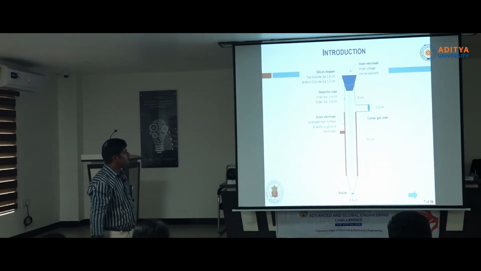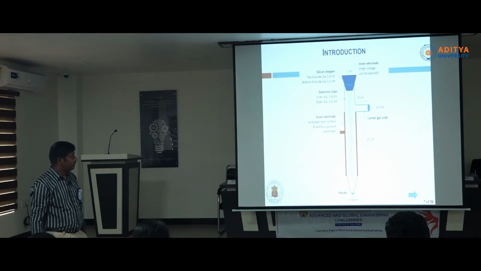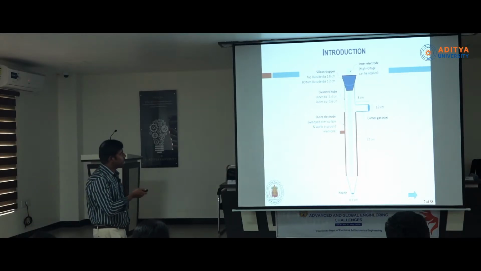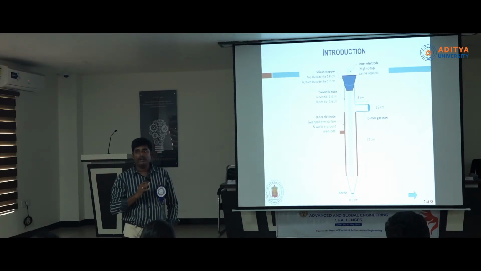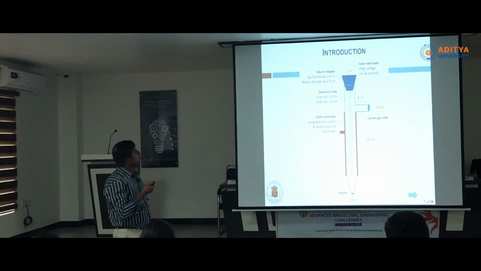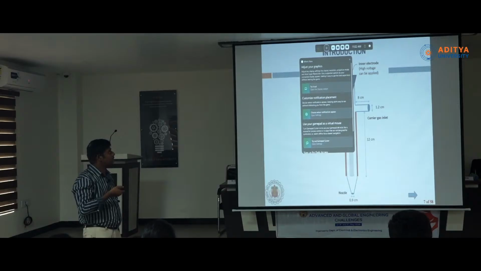Let us see how to generate this non-thermal plasma. So, this is a simple glass tube, as I told you earlier. Here we have the diameter mentioned. Just an example, it is not a standard diameter or something. You can see here the diameter is 1.8 centimeter at the top, and at the bottom I think it is 1.2 or something. For the dielectric tube, inner diameter is 1.4 centimeter, outer diameter is 1.6 centimeters. This one is for the silicon stopper. This silicon stopper is used to hold this electrode. In the center, concentrically, one electrode is placed.